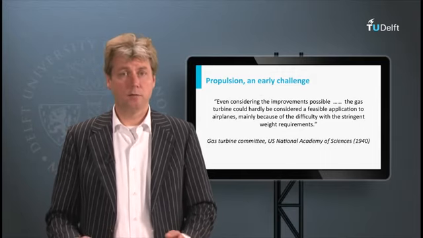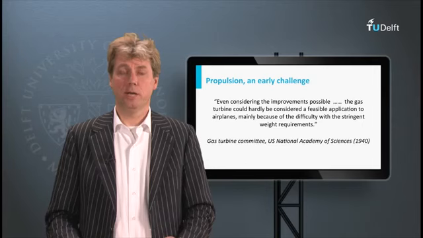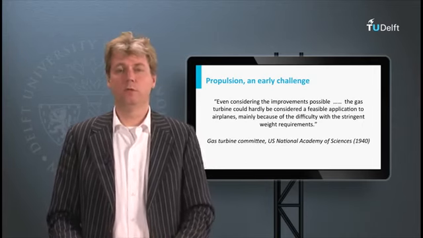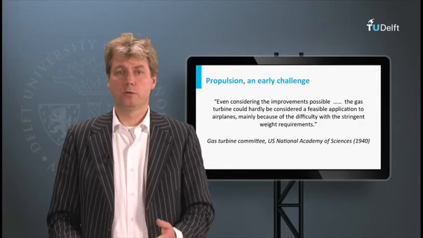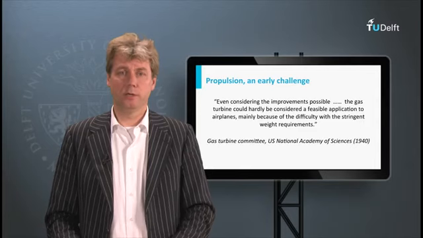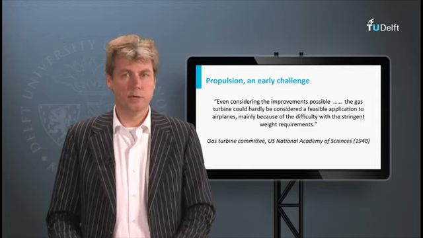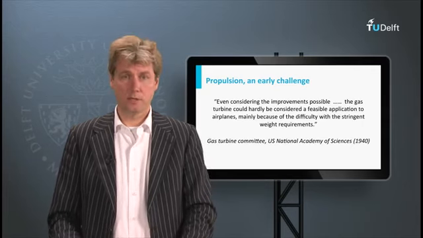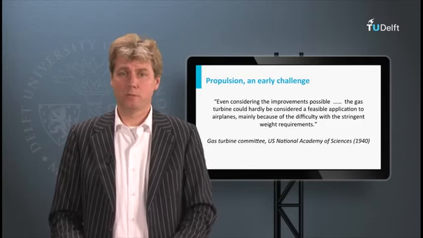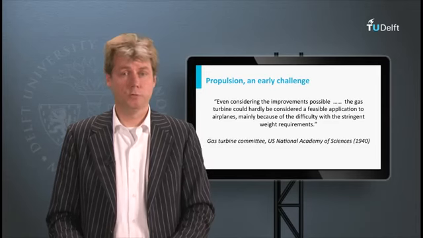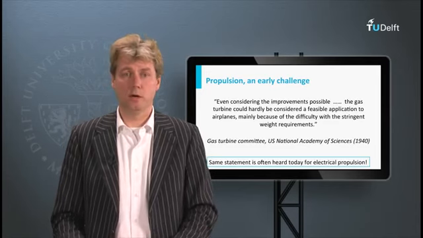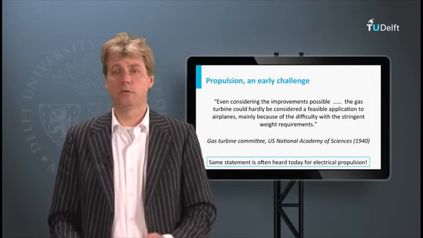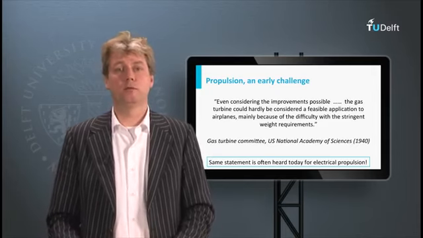Now be aware that every jet engine today on an airplane is a gas turbine. So these experts thought it was too heavy, even with all the improvements possible. And of course, if you look at the timing, they said this in 1940. Actually, it was 2 years before that there were already experiments with a jet engine on aircraft in Germany. So this shows that you have to be skeptical sometimes even when experts say something, especially when they say something is not possible. It also reminds me of what you often hear today about electrical propulsion. There you will also hear that it's of course not possible to apply this to larger aircraft, but we see it being applied on ever larger aircraft.